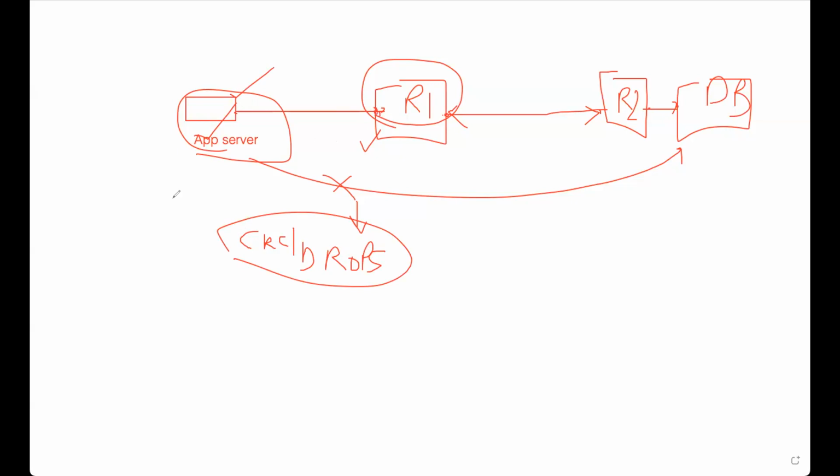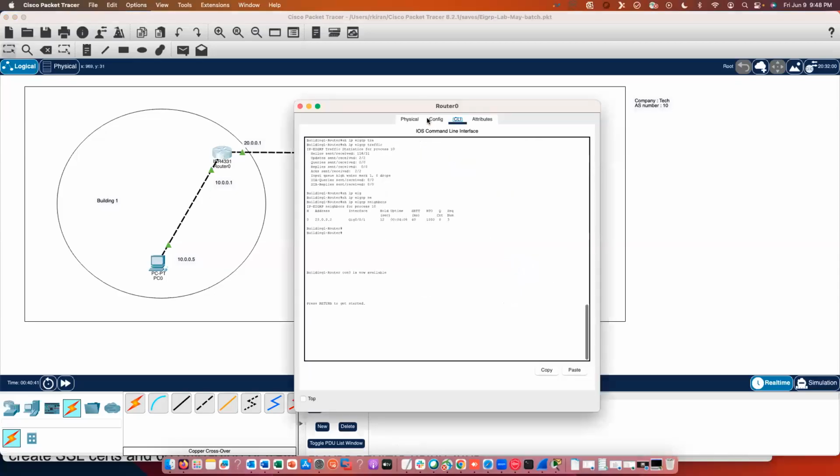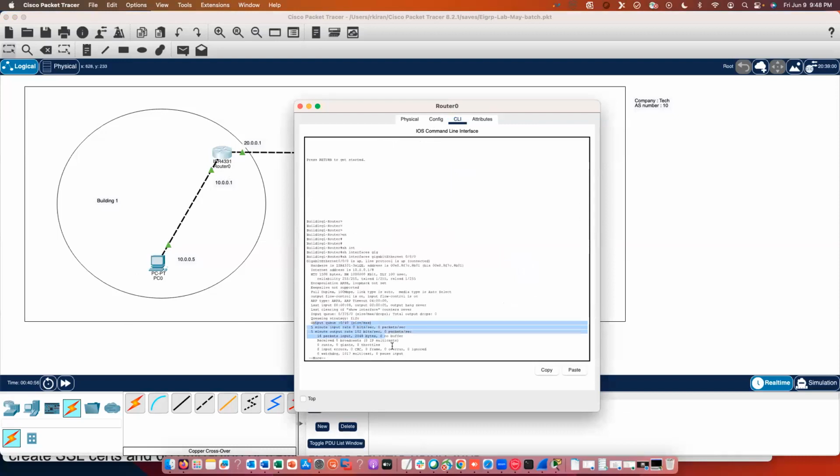So let me share my Packet Tracer screen. Let me show you how it looks. If I go to this router, this PC is connected on 0/0/0, right? If I do show interface gigabit 0/0/0, you will see here 0 CRC or 0 errors.